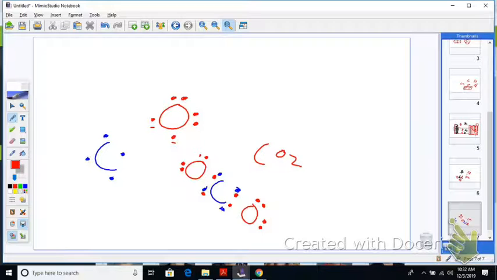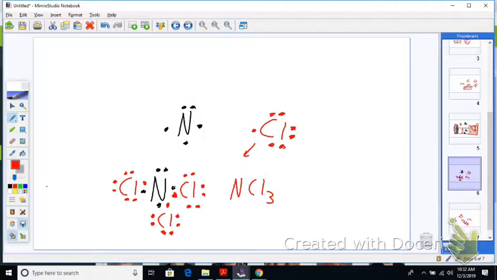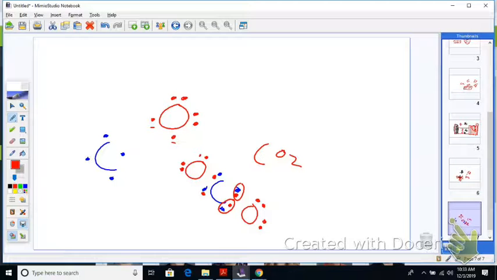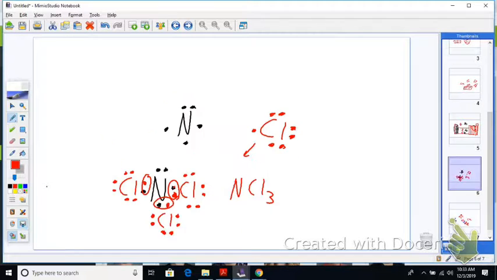This is called a double bond. So when we get into this, if we have 2 places that are being shared between two different atoms, that's called a double bond. The one we had before, these are single bonds because only one pair is being shared between the 2. So those are single covalent bonds, and these are double bonds. Do you think that would be a stronger bond than this one? Yeah, it's going to be stronger because there's 2 of them being shared. So that's a tighter bond.